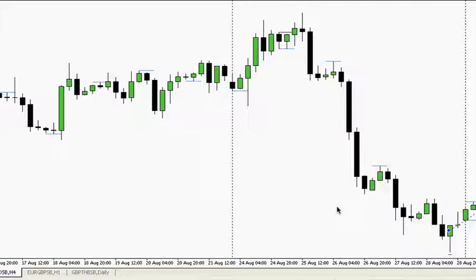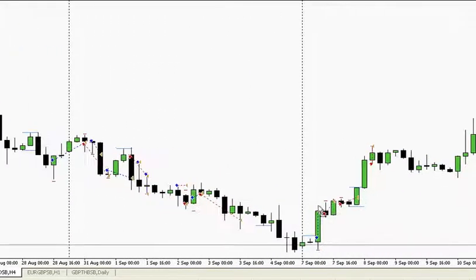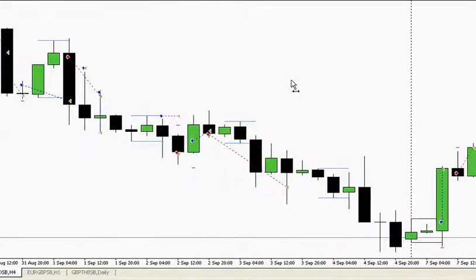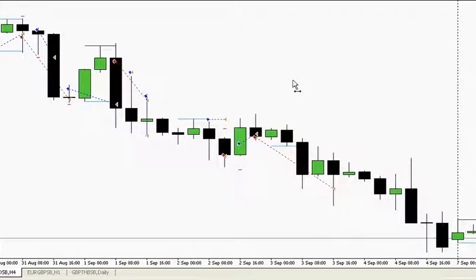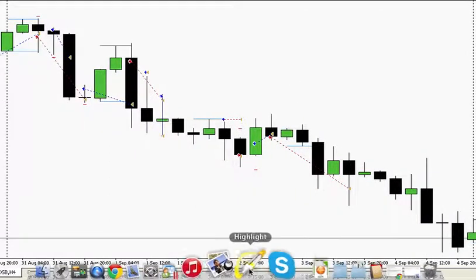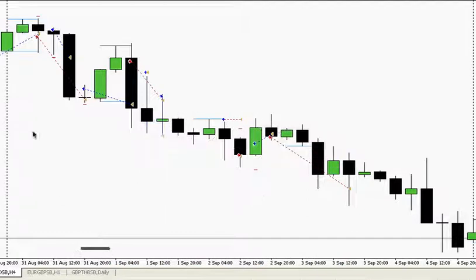Let's just go on to the next week and do another example. Perhaps I'm just going to make it a little larger so it's a bit easier to see. So here again, here's the start of the week. This is the first full H4, so you'd have been looking for a long, and then you close down, so now you'd be looking for a short.